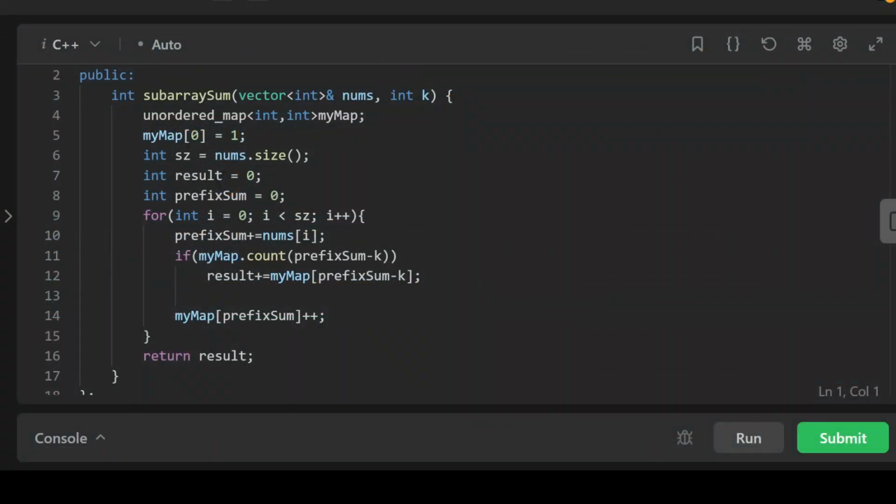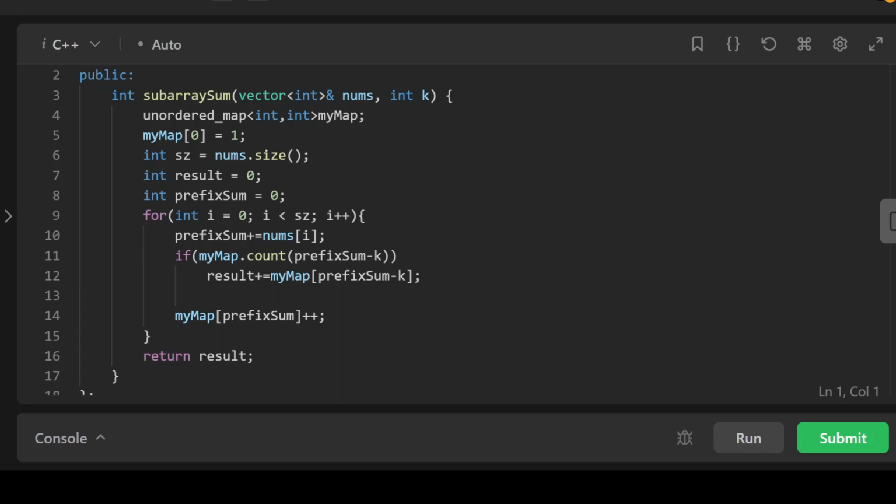So here, we're utilizing the sliding window technique along with a hash table. We iterate through the array nums and maintain a running sum, which we're calling prefix sum. So it's not a cumulative sum alone. This is, though, another variation of the cumulative sum. However, it wouldn't work without a hash table.